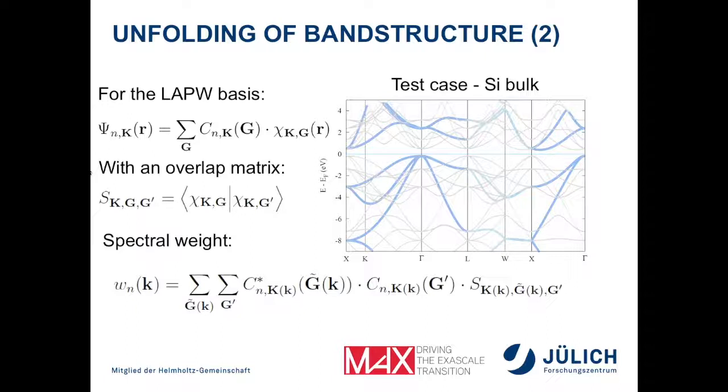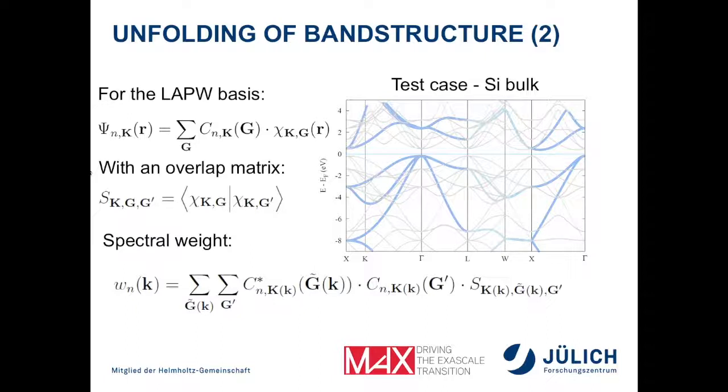Here now I show an example of silicon, calculated in the 2x2 supercell. And what you would get for the supercell band structure in the simple case would be all of these gray bands here, where you can already see this kind of folding into the supercell. If you would only have this band structure, it would be very hard to interpret, because you might think here's a maximum, here's a minimum, and silicon is a direct semiconductor.